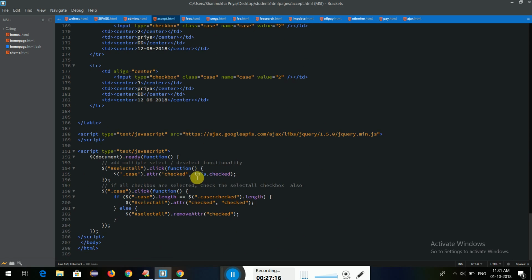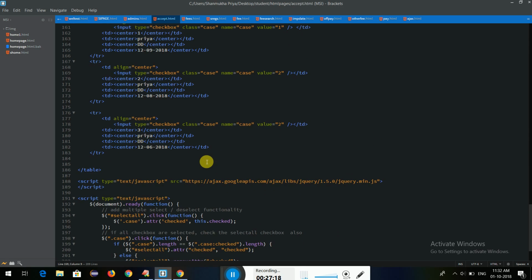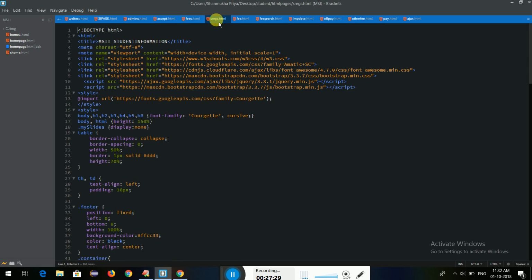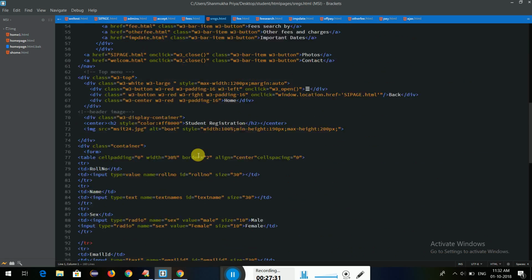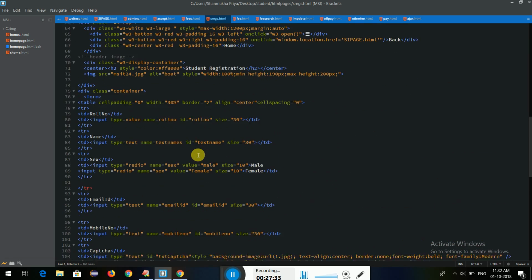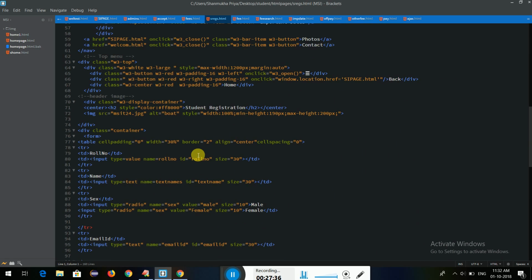This is the admin accept work. Coming to the fees details, in student registration I am taking one form in table format.